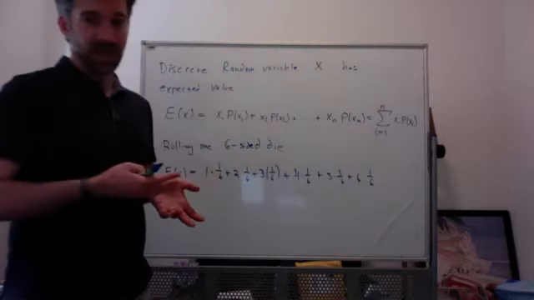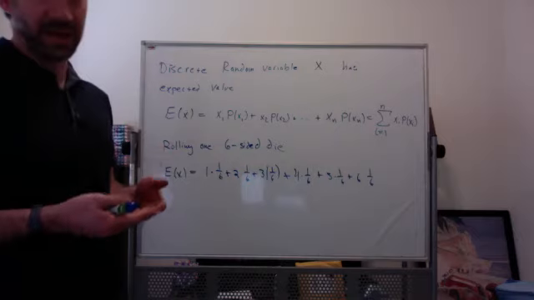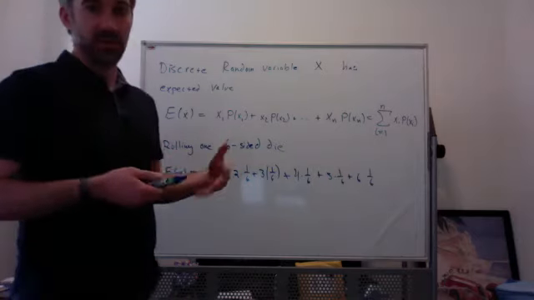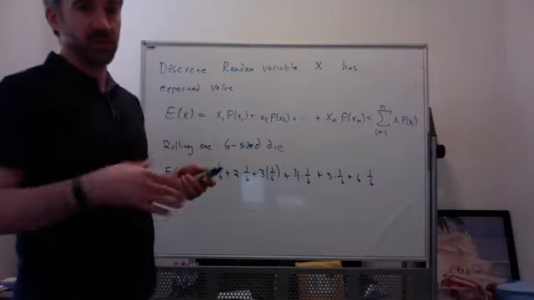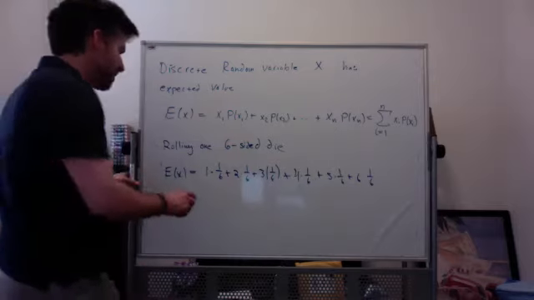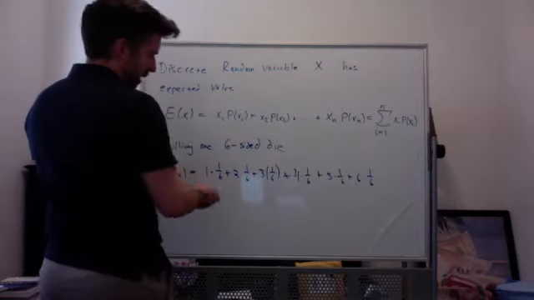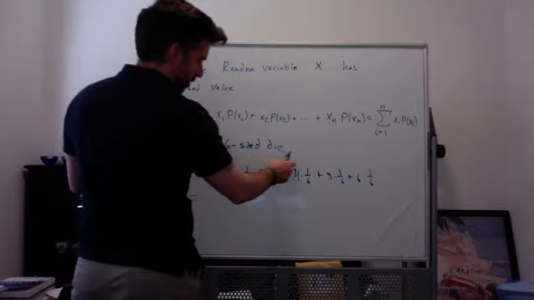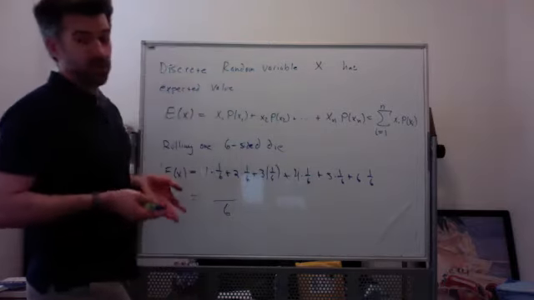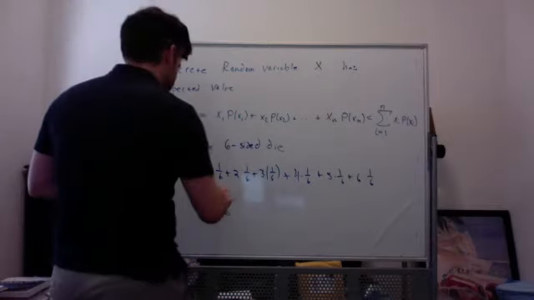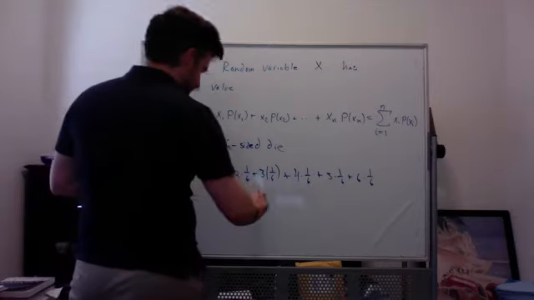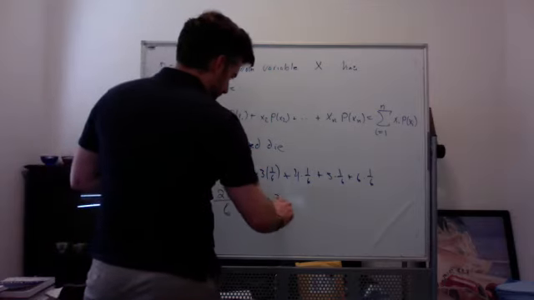And I will again point out, this is the same as just calculating an average, right? I'm thinking about rolling a die, each outcome has equal probability. So I'm saying, well, I could get a 1 plus a 2 plus a 3 plus a 4 plus 5 plus 6 divided by 6 total things that can happen. 1 plus 2 plus 3 plus 4 plus 5 plus 6 is 21. So 21 over 6 reduces, since they both have a 3, to 7/2, which is 3.5.